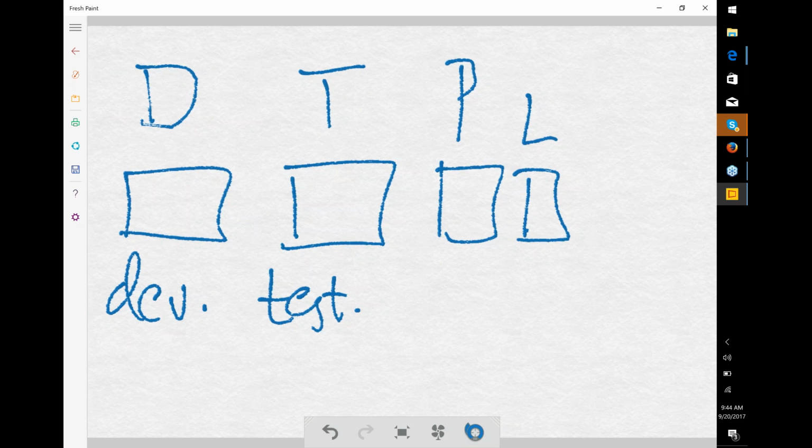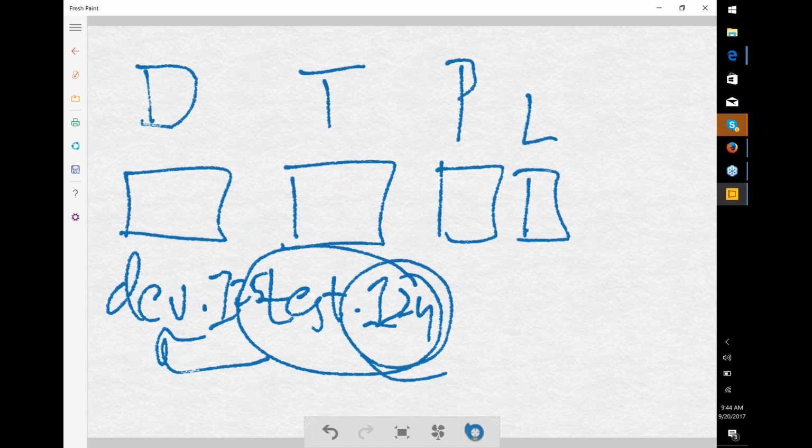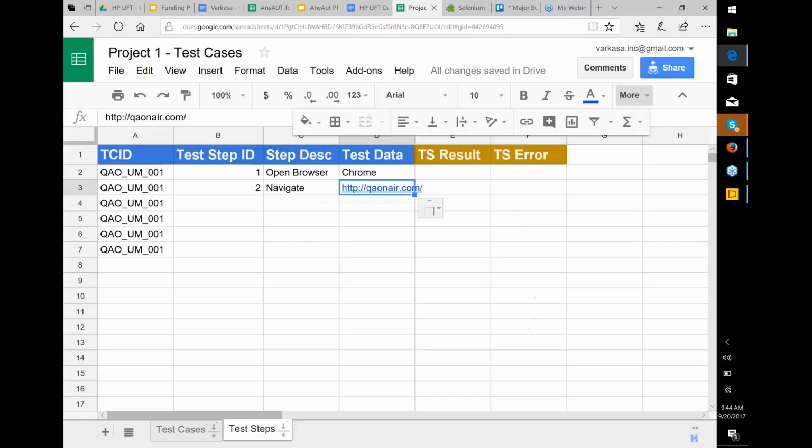So where did you test it? I will say I tested it on test.124. Then what happens? You log a defect and the developer says, oh, you know what? In the new version, it is already fixed. So don't worry. You logged a defect, but in dev.125, they're saying it is fixed. So you change this to 125 and test it again. That is the reason even the URL is bound to change. Do not ever accept that something may not change.